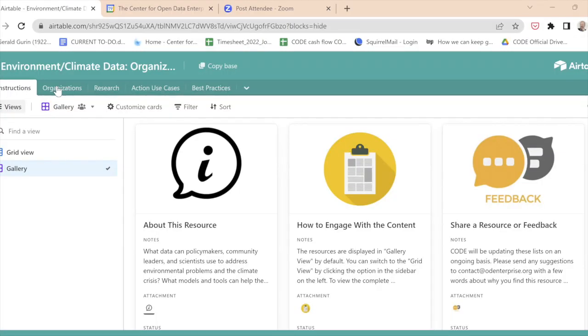Okay, now very briefly, I'd like to also show you the second Airtable that we have with information about environment and climate change. This one focuses on organizations and other resources rather than focusing on data portals and data sets. So as you can see here, this is the resource hub, and we have 4 tabs here.